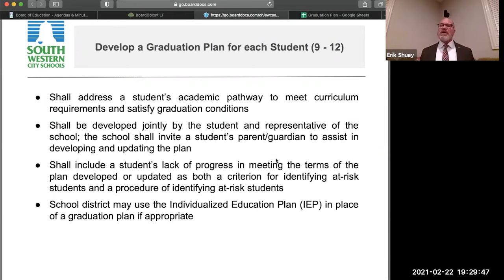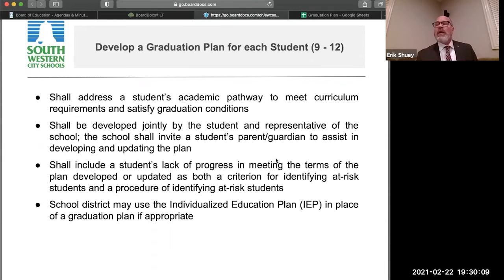So the trick here was, how do we combine all of these different plans into a meaningful process and procedure that can be found in each of these buildings, so that we are not doing four different things that are siloed, but we are bridging each of those silos to make a cohesive, systematic approach to graduation planning.